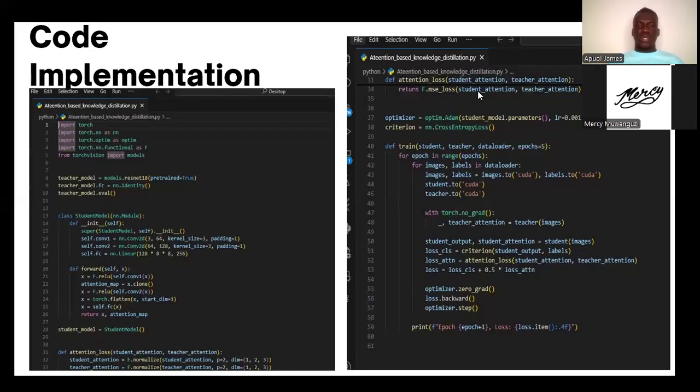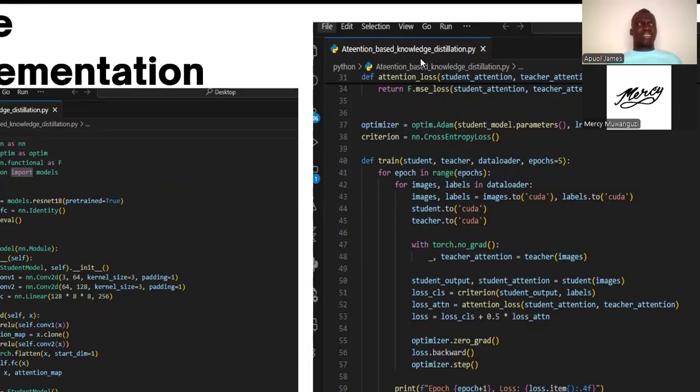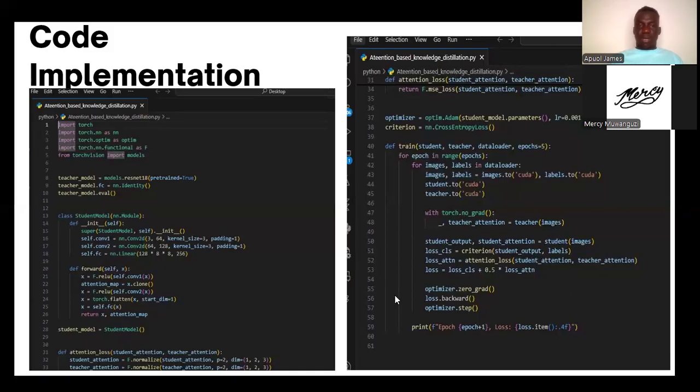And then actually the question that we should be asking ourselves is, why is attention important? It simply means that instead of us just training the student model on labels, we force it to focus on the same image region as the teacher model. Why? So that we achieve better performance without needing a huge network. So in this case, how do we make it work? We first normalize the attention maps to make them comparable. Then after normalizing, we compute the mean square error. We are in the attention loss definition, that is what I'm explaining. So we compute the mean square error between the teacher's and the student's attention maps.